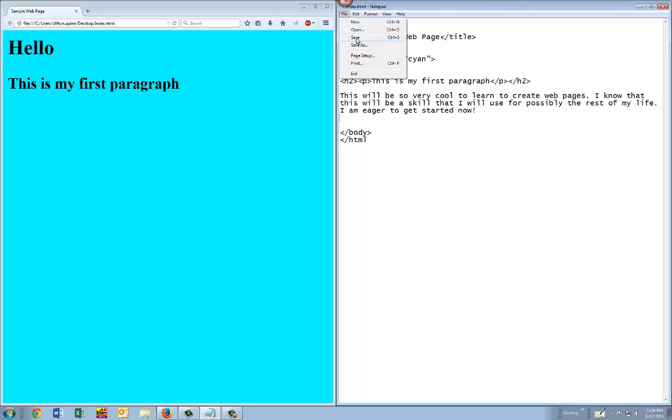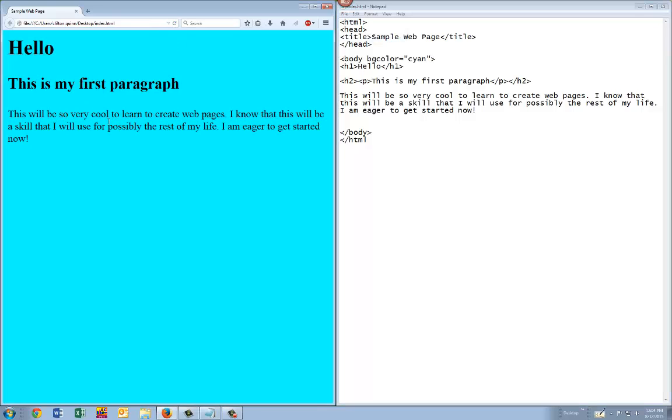File, Save, come over and do a refresh. You see this is back to the standard font size. No bold, no extra size. It's just the basic standard because I ended my H2. Now again, one little mistake like forgetting to end it, and this would all be H2. So if there's a bug, you typically want to go right back, right above where some mistake is, and make sure you've closed your tags properly.